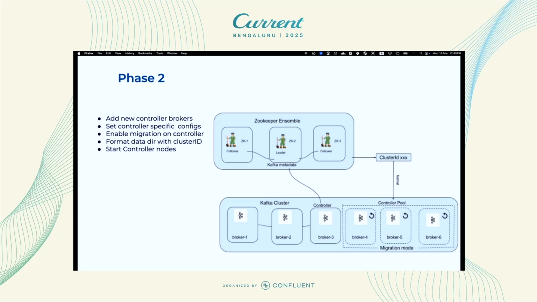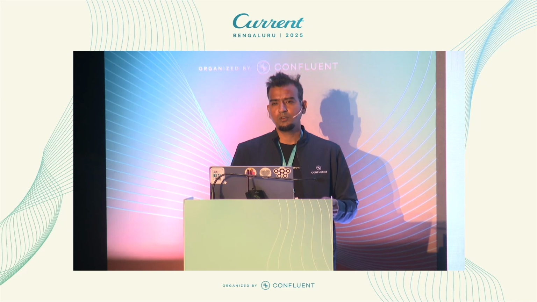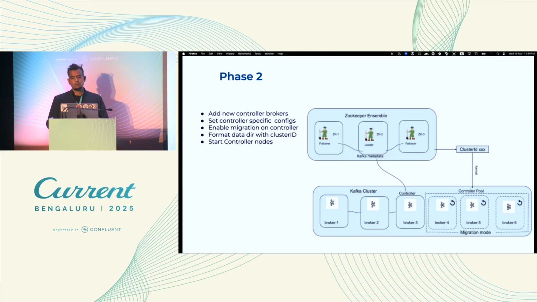So yeah, in phase 2, you'll be adding the controller nodes. These are the nodes that will be replacing the Zookeeper cluster. Now for the controller nodes, we are adding a new set of brokers. KRaft supports 2 modes: combined mode and dedicated mode. In combined mode, the controllers can be co-located within the data plane, but that's not recommended or even supported for KRaft migration. And Confluent doesn't support combined mode at all, at least as of this point. That may change in future.